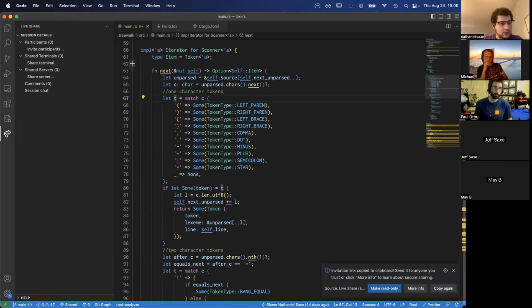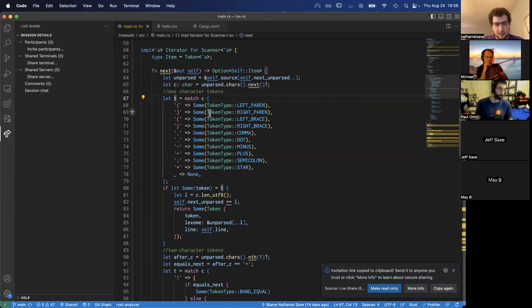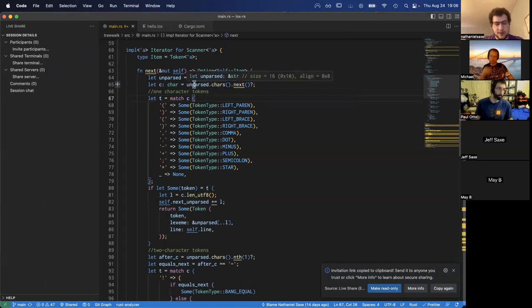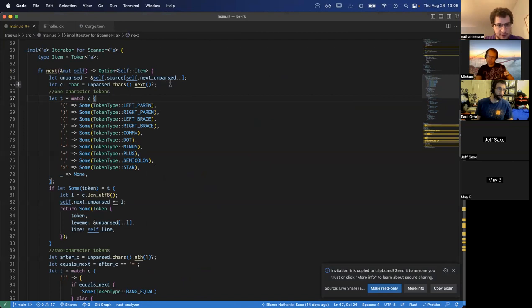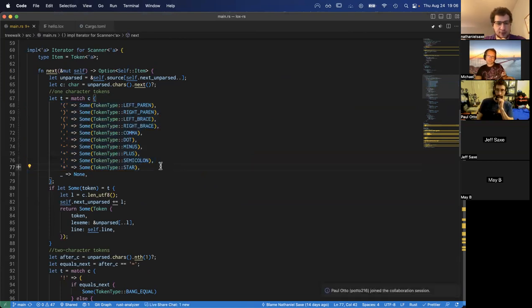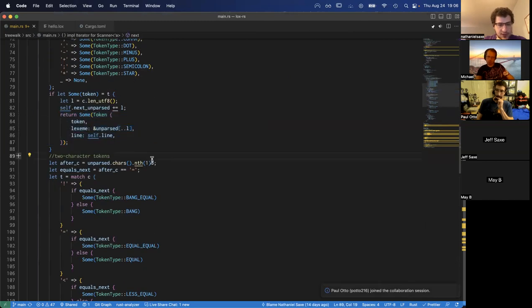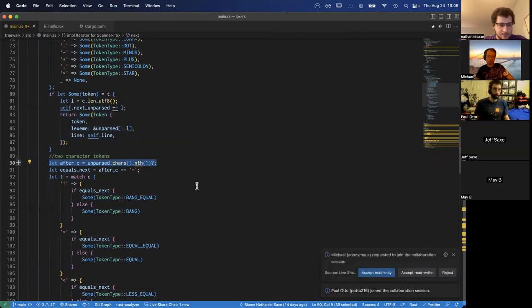So we look at one character of the unparsed part of the source code. If it's one of these special cases, then we are finished scanning the next token because it's only a one character token. And so we add it and return. Otherwise, we keep going, and we need to look at the next character after that.